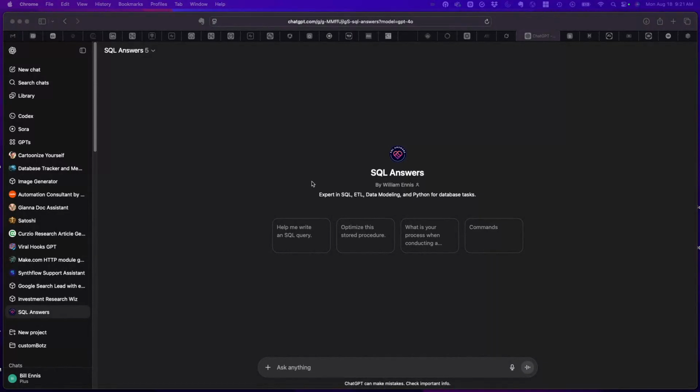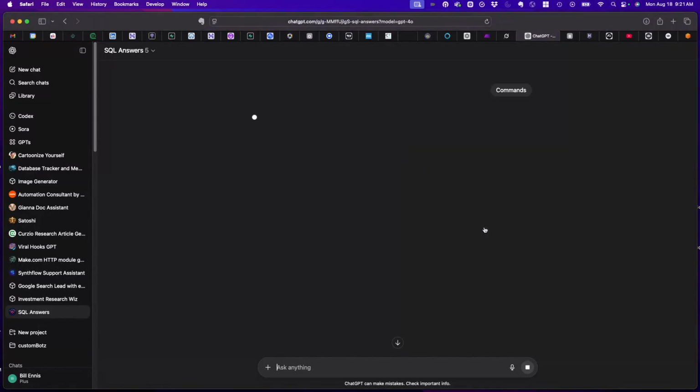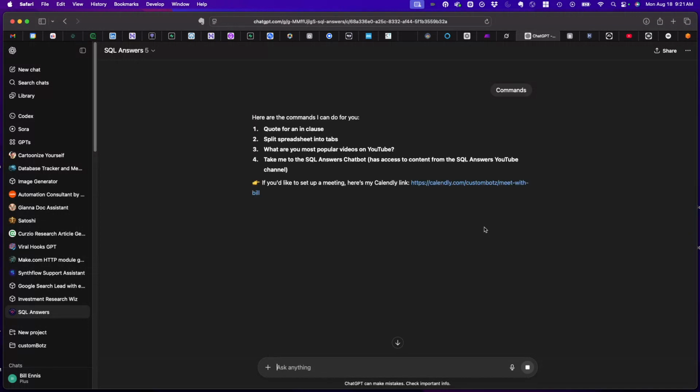It does some basic things. I've added some functionality to it, like things that I get asked very frequently. A really good example: I'm going to click on commands here, and you'll see there are some commands that I've embedded into this GPT. A very common thing I get is a list of values that somebody wants me to query out, and I need to put it into an in clause in that SQL statement. So I want to say select star from table where some column has a large list of values. I just got this actually last week.